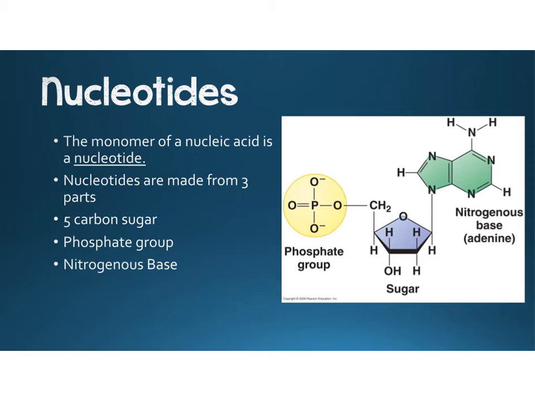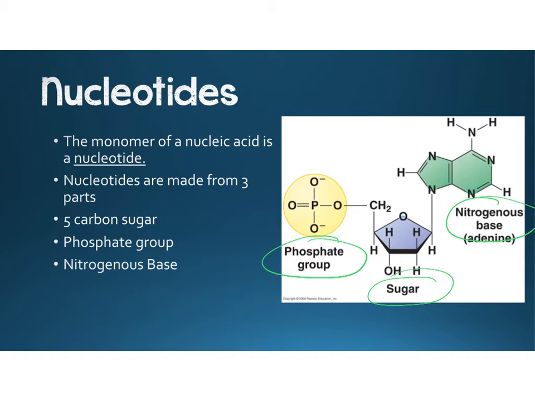The building block of the nucleic acid is the nucleotide. So when you're looking here, this is the structure of a nucleotide. It's made up of 3 parts. It has a phosphate group, a 5-carbon sugar, and a nitrogenous base. We'll get into depth with that a lot more once we get into our DNA and RNA unit. We're going to study the structure of this thing really in depth. But these are the 3 parts of a nucleotide. You should be able to recognize the nucleotide, and you should be able to recognize the 3 parts of it.